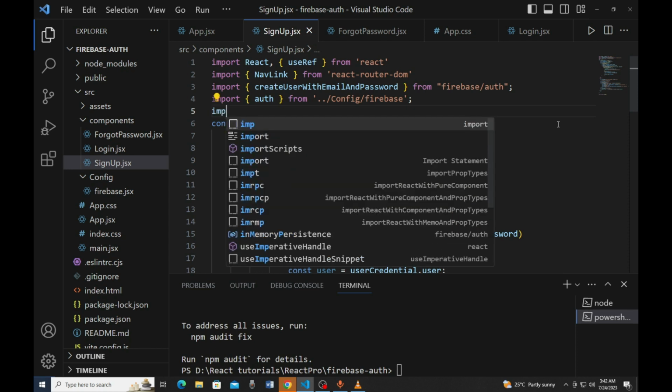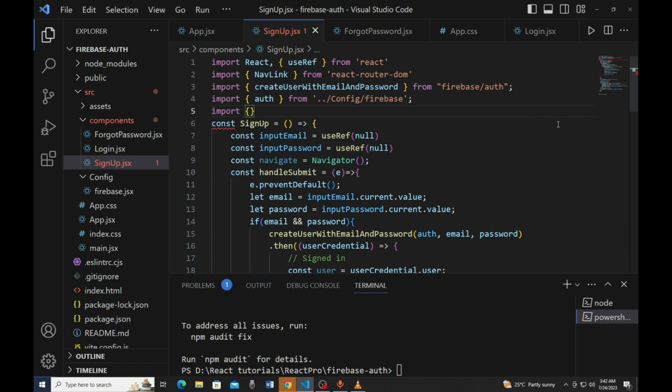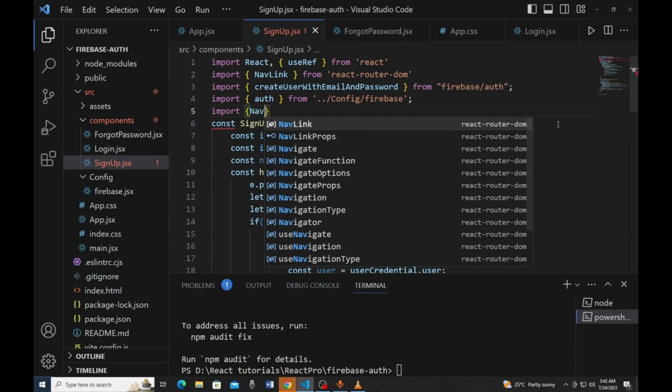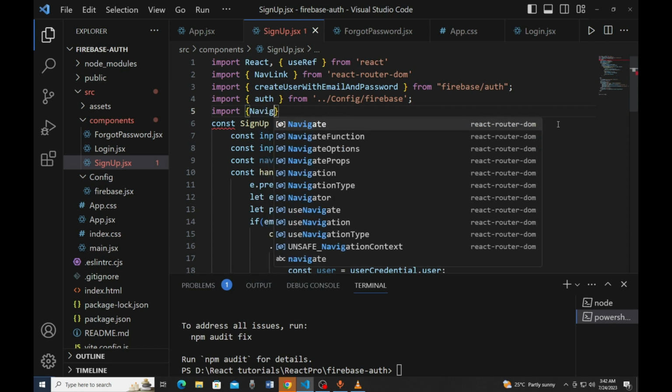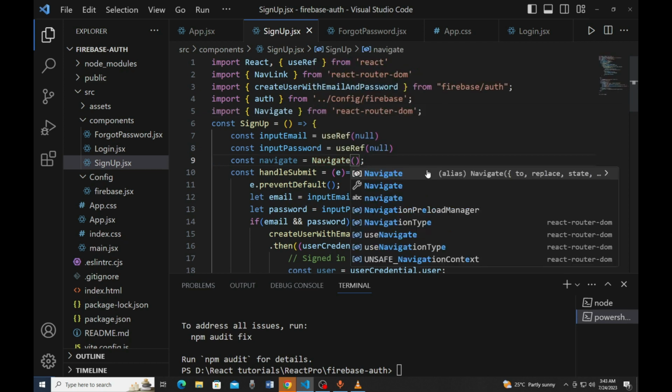I think it's from React Router DOM, and we need to import that. It's just navigate, not navigator.